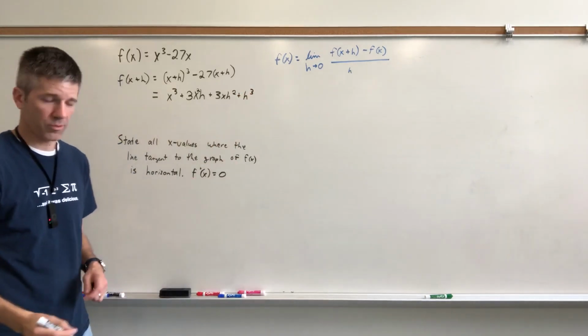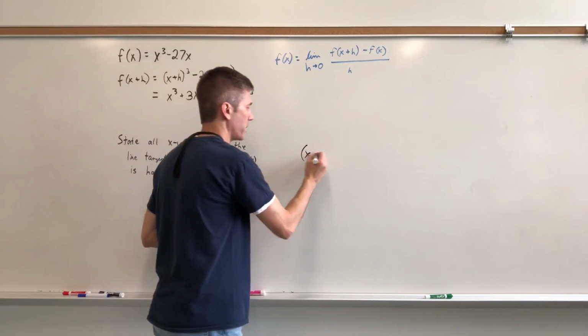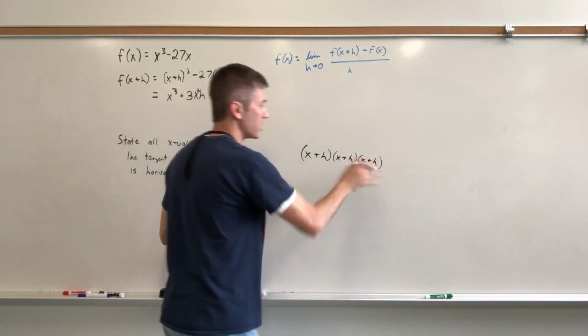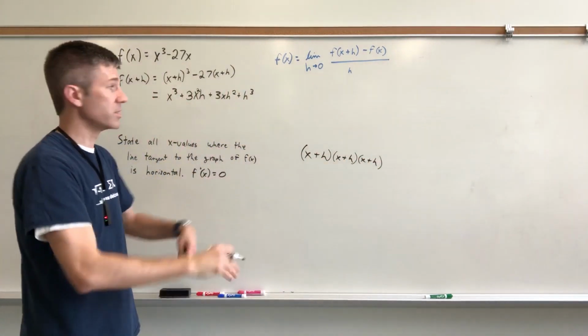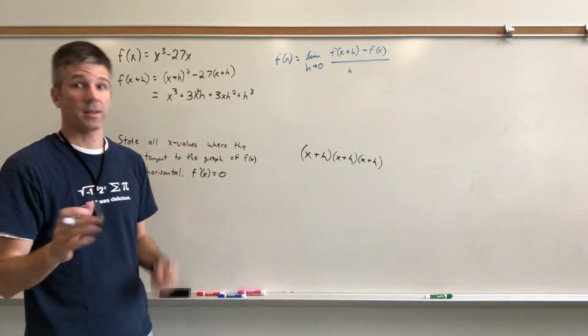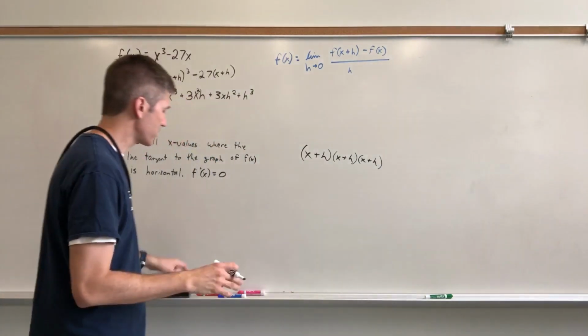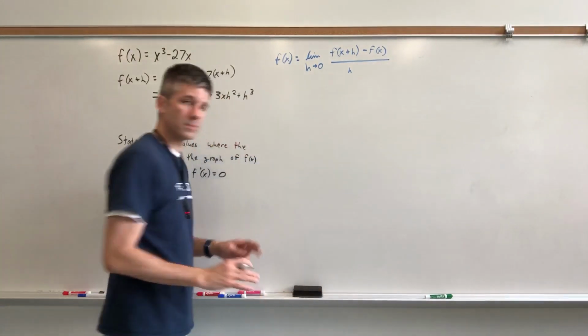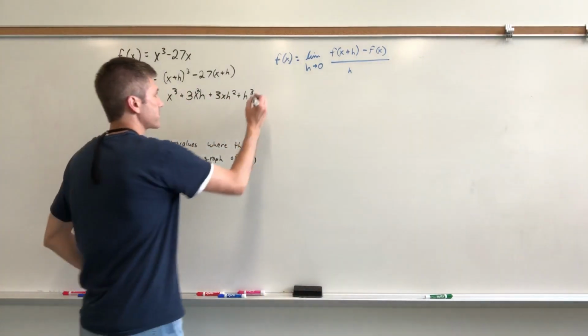Mr. Reader, where'd you get that from? I'm glad you asked. This is where it comes from: x plus h times x plus h times x plus h. Multiply it all together, and this is what you'll get. Trust me. I love to teach you something that you don't even have to know moving forward. But trust me, it works.